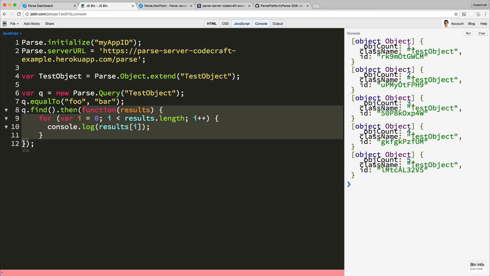So some examples of where this could be useful. One really common use case is for a chat application. So you might have a query which is return me all chat messages in a chat room. You set this up as a live query, and then whenever somebody else on any other device or browser or application adds another message to this chat room, your live query would kick off and you would get notified when another message appears in that chat room. So a really useful feature to have in your Parse application.